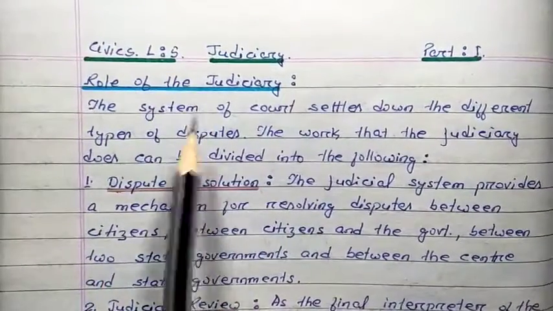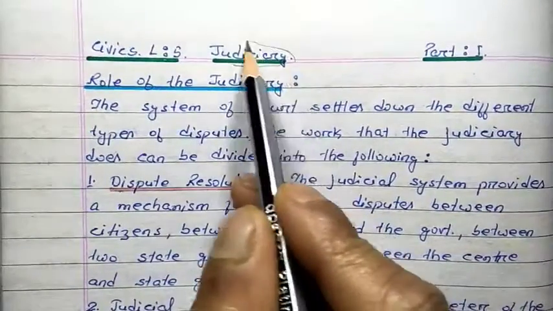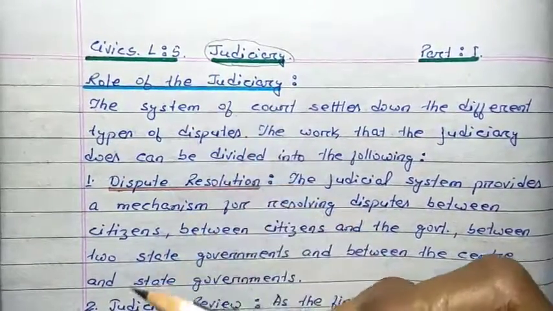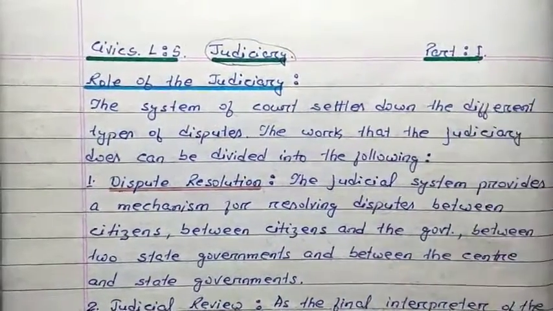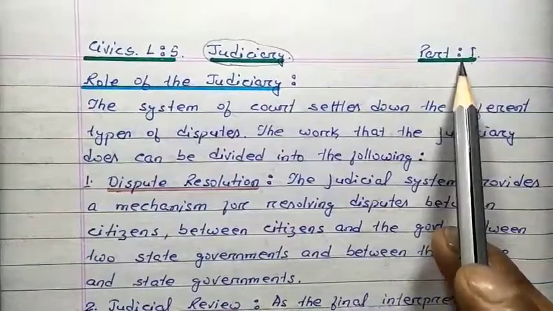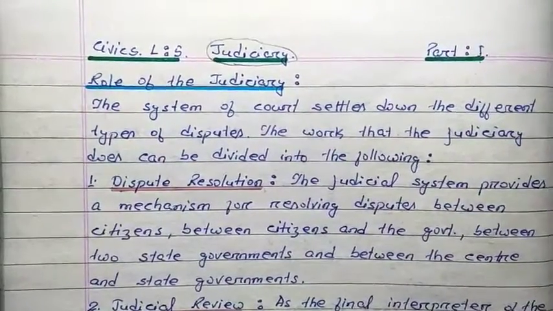In this video we are going to discuss lesson number 5 of your civics, about the judiciary. Before starting the chapter, let me tell you, I have divided this chapter into two parts, part 1 and part 2. In part 1 we shall discuss half of the chapter, and in the next video we shall be dealing with the rest of the chapter.